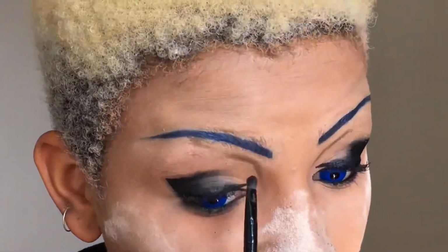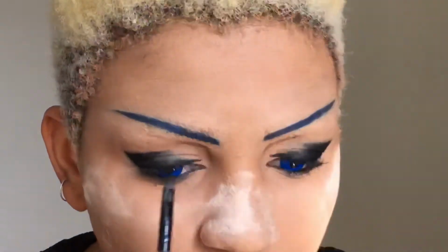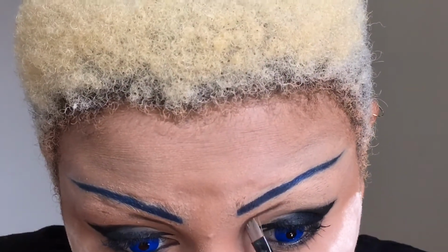Then we're going to deepen that shade a little bit with some black eyeshadow and then feather it out towards the eyebrow. Afterwards, clean it up again with concealer and set that concealer again.